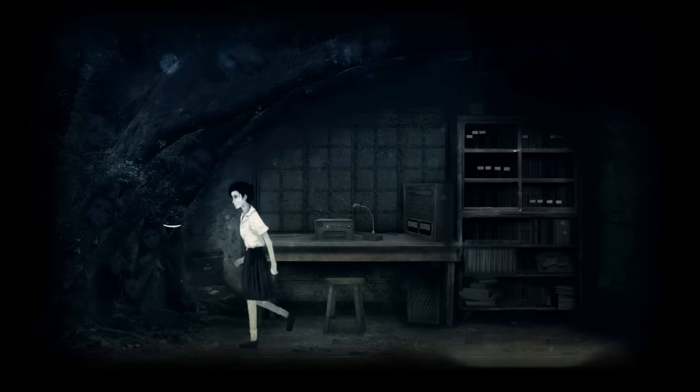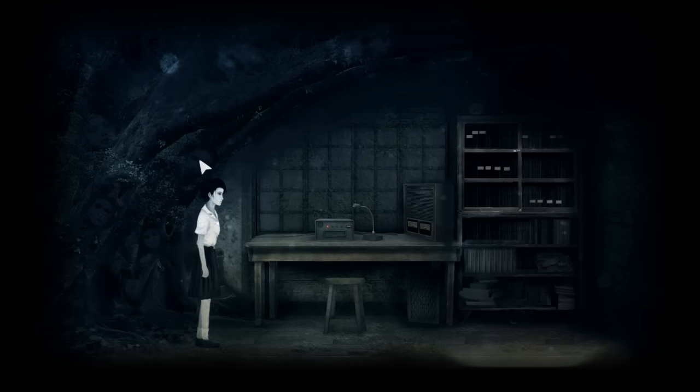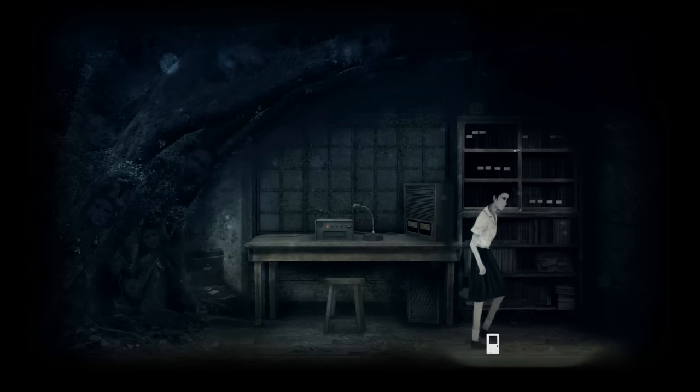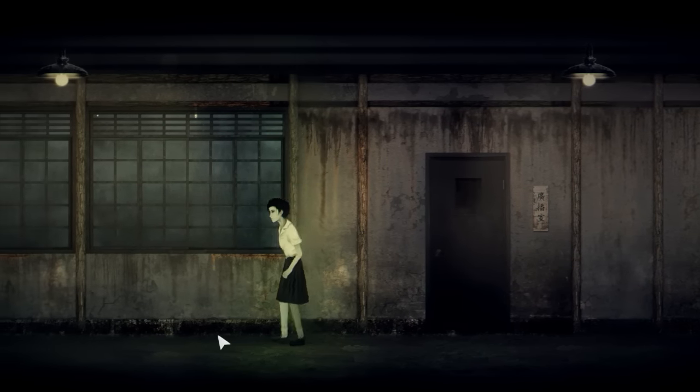Now, can we talk about what seems to be a tree with faces on it? A tree's grown through the wall. There are leaves all over the room. Moss grows on the door and windows. And that's where we're going to leave that, apparently. Who are these people? That's really quite sinister. As I think I said before, some of the visuals in this are really cool. It's nice to have a different sort of look at mythology and ghosts and stuff. It's nice to get the sort of Chinese, Taiwanese look.